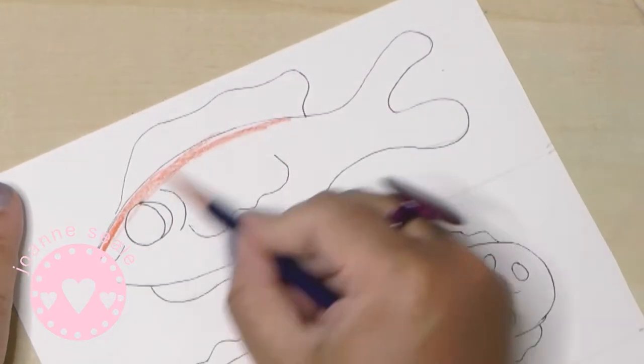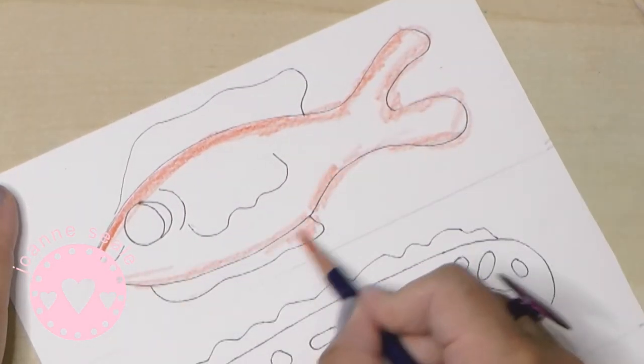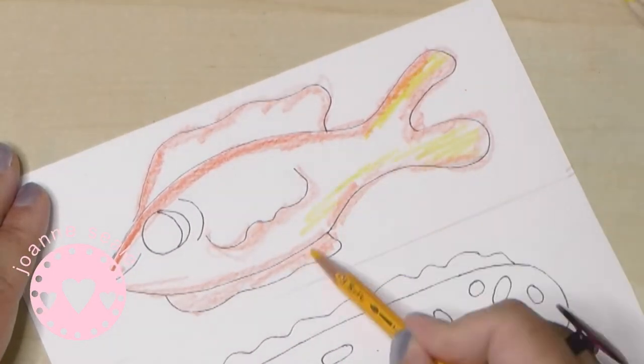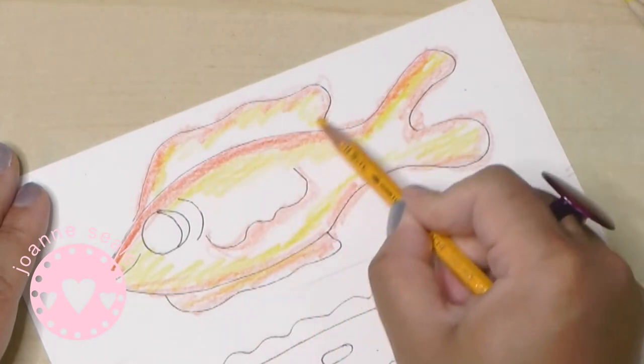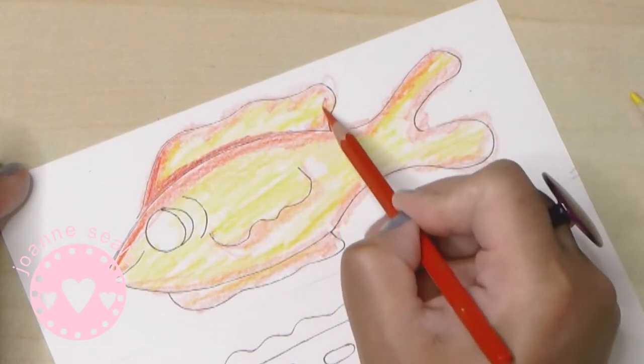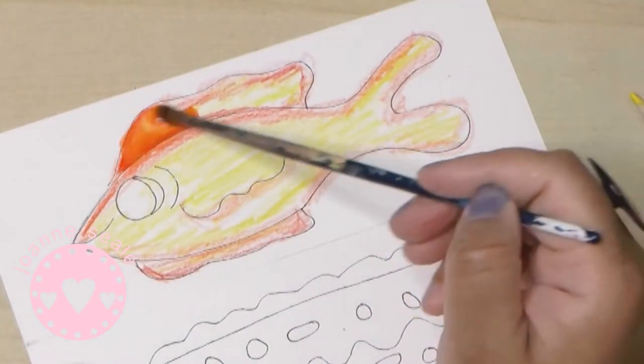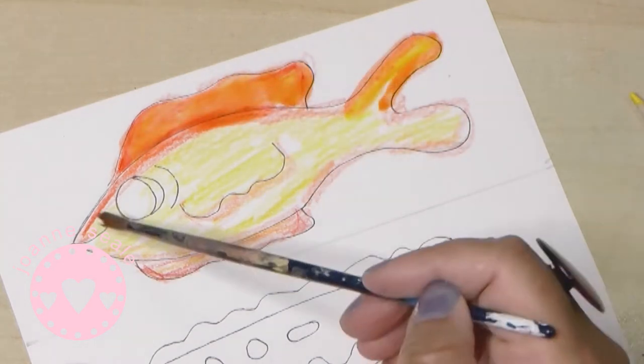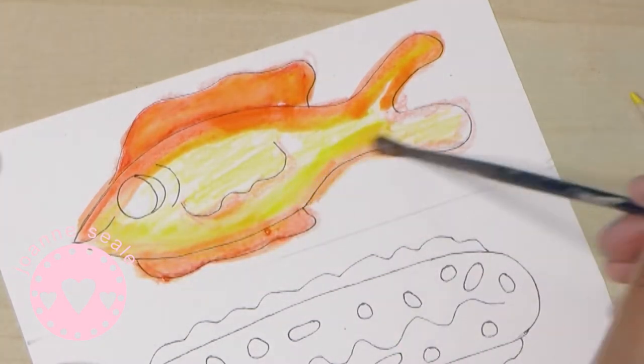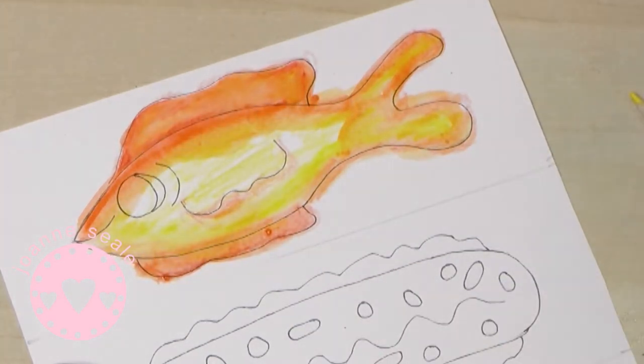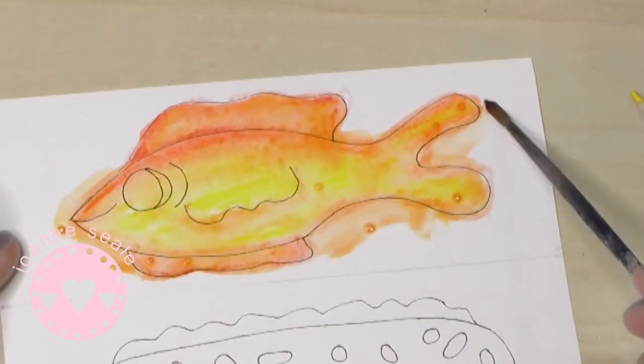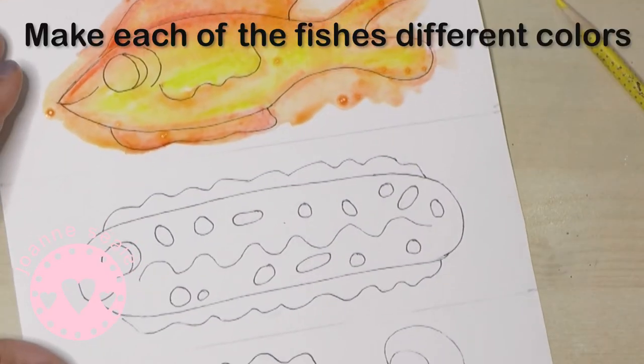Make sure any pen you use isn't water soluble because when you add water it will just wash away the pen. Any kind of permanent marker. So now I'm taking some colors and I'm making the first little fish like a goldfish so it's going to be red and yellow and orange. I'm just going around the outside in red and don't worry if you go over the edges, it's actually better if you go over the edges because we will be cutting these out. So all of those bits over the edges won't show. So yeah it's nice and yellow in the middle and using the paintbrush dipped in water I'm just activating the watercolor pencils.